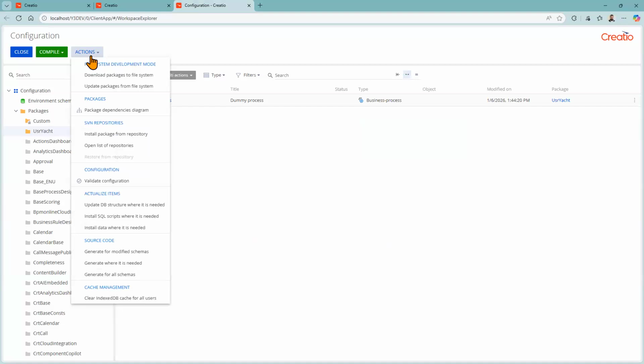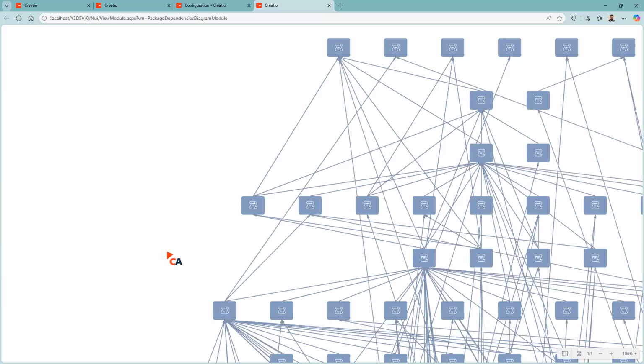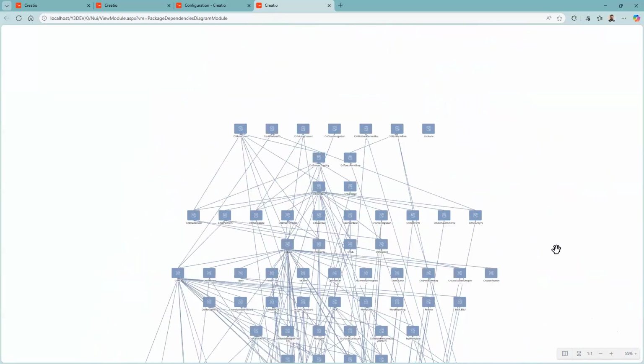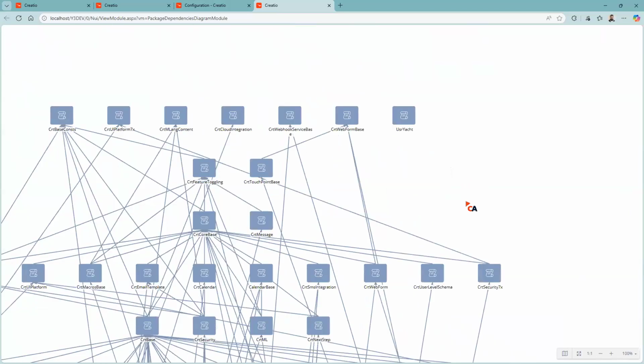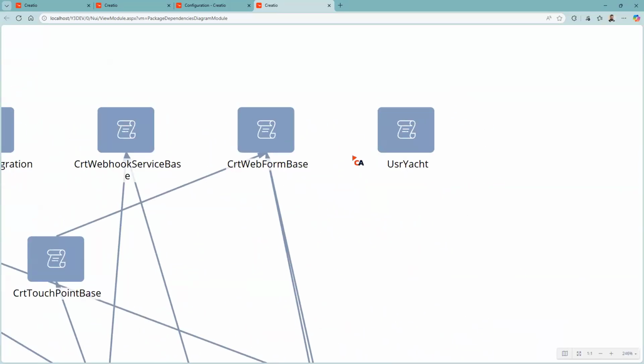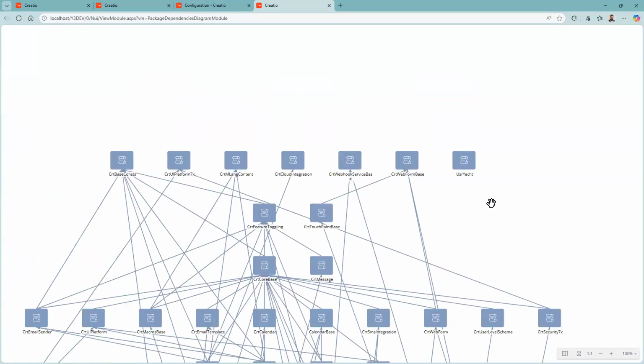If I go to my configuration, actions, I can check the package dependencies diagram. And if I try to find my user yacht, I will find it here, a lonely orphan that is not dependent on anyone, and nothing is dependent on my user yacht.